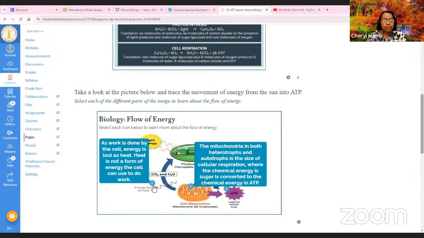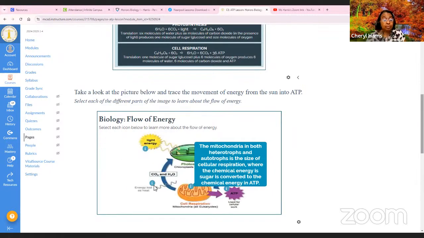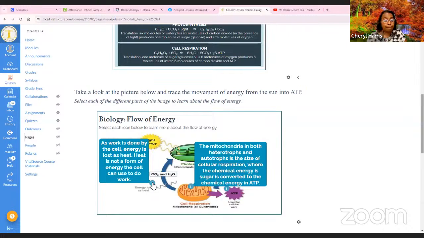All right. And then work is done in the cell, energy is lost as heat. So all processes, like if you're rubbing your hands together, eventually it gets hot. The activity of moving your muscles like this generates heat, and it's just lost to the environment. And then we say nothing is really lost. It's lost to the environment, but it's absorbed someplace else. So it's lost to your system. So heat is not cycled. Energy is cycled, but heat is not.